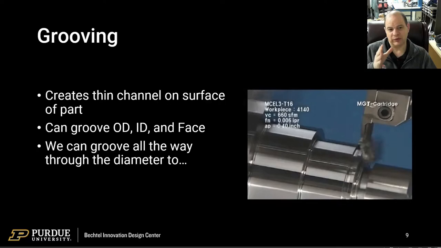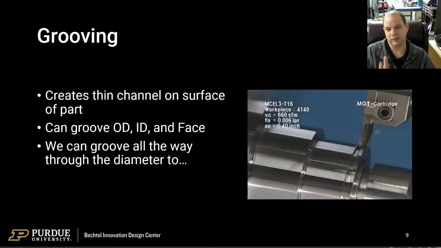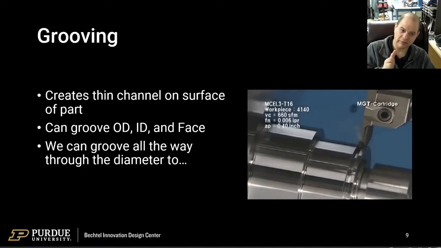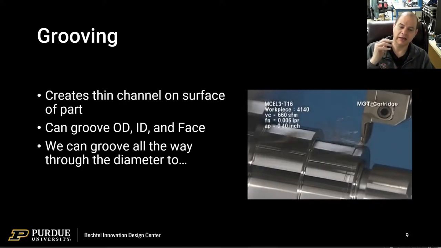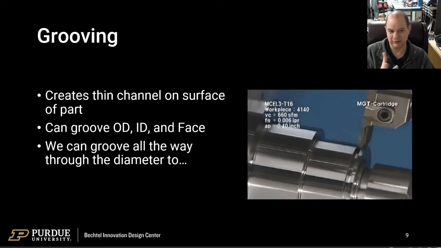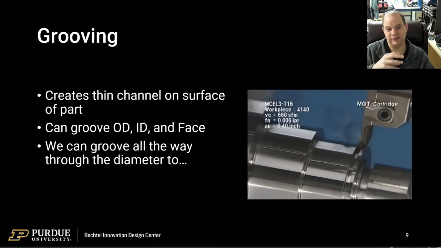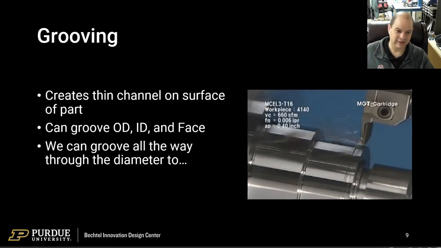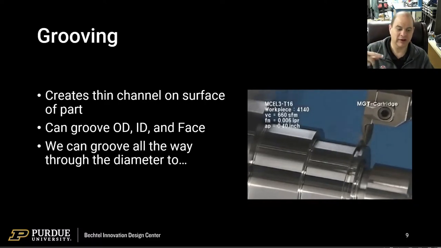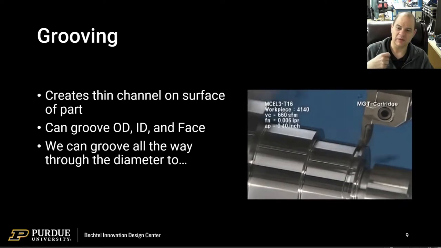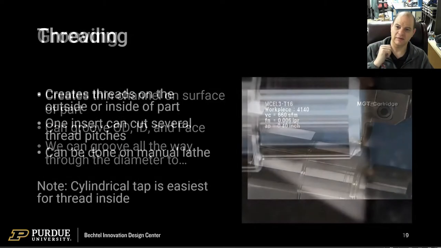Grooving is for when profiling is too aggressive - a grooving tool creates thin channels into the part, but it needs a specific tool to do so. You can groove on the outside of a part or stick a grooving bar inside a hole. Part-off is like a specialized version of grooving with a very long grooving bar - a part-off tool literally cuts all the way into the bar until the part falls off. Many CNC lathes will have a bar feeder: you load a 12-foot bar of stock that sticks out the back, and it pushes it forward six inches, clamps it, cuts the part, parts it off, then unclamps and extends another six inches continuously.